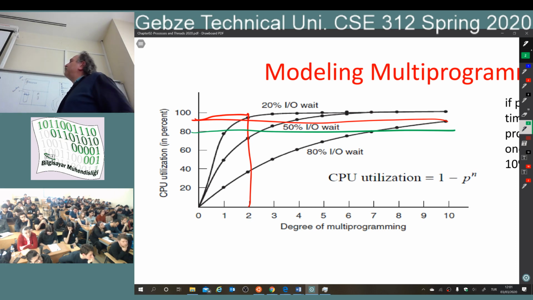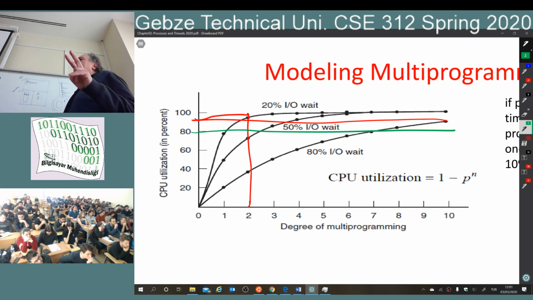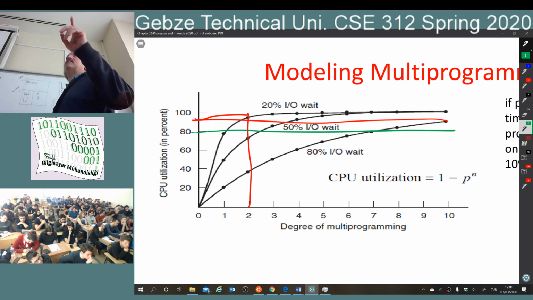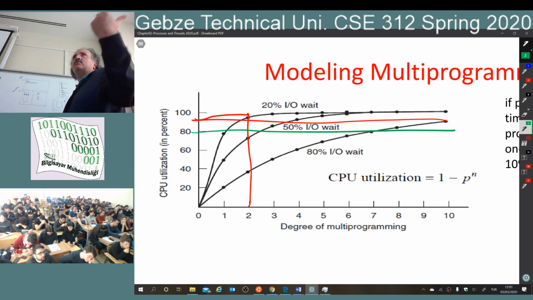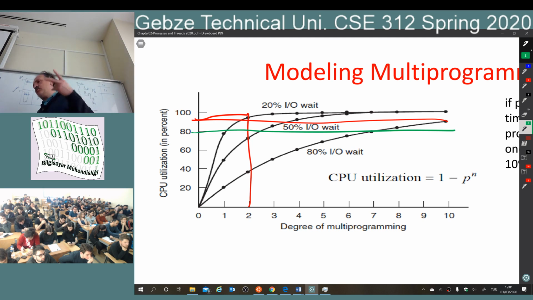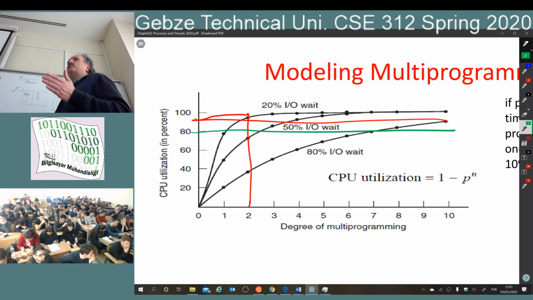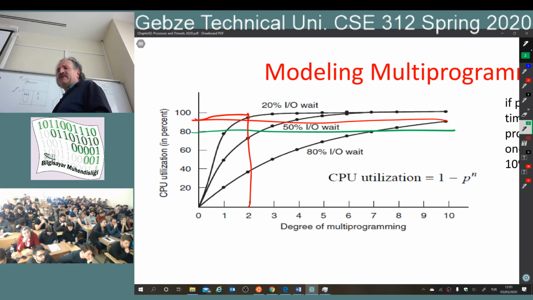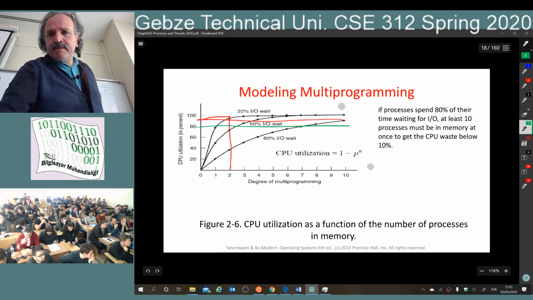Think about this. If you have more than one processor, how would this change? If you have a single process, that means that one of your processors will stay idle all the time. If you have two processors and two processes, then for the 40%, it looks like 60% of your CPUs will stay idle, right? So doing this with a multiprocessor is more complicated than this, but you can figure out something. Okay, good.